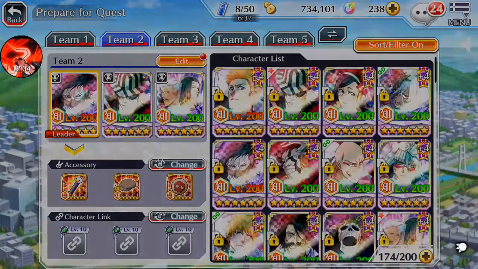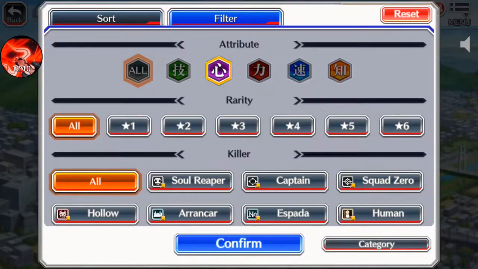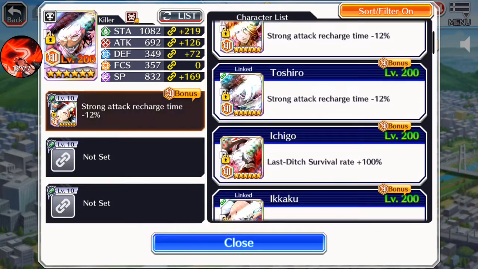Alright, now we put the links. Since we have 10 slots, this will allow me to get 20% of the stats on the character. So if they have 1000 attack, I'm going to get 200 attack. That's basically how it's going to work. So filter it to mine so we don't have to waste a lot of time. Put in the links. Where is my Ichigo?